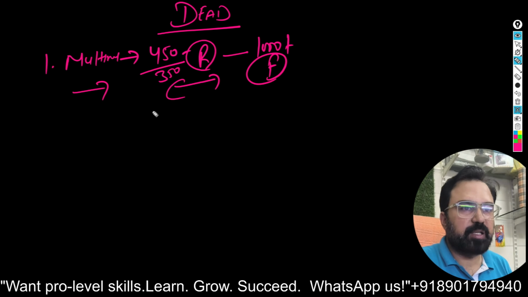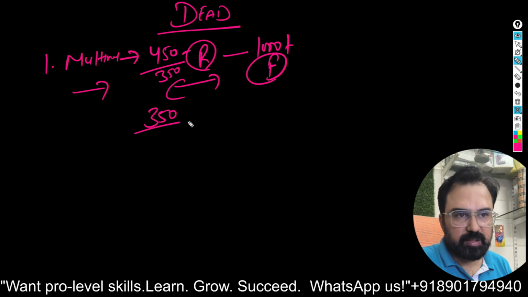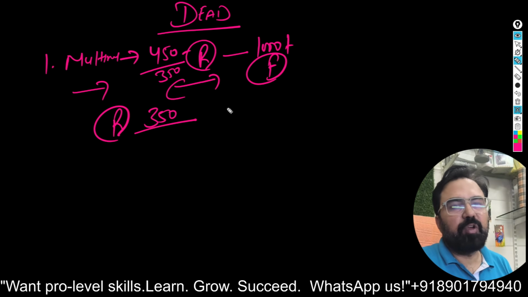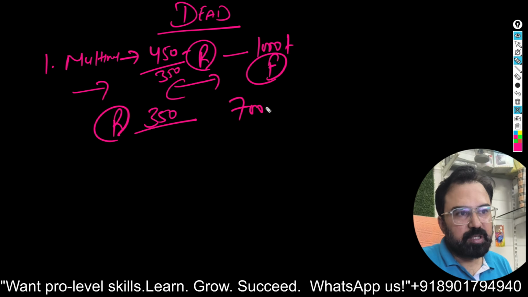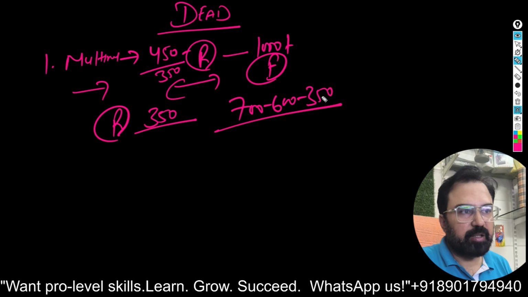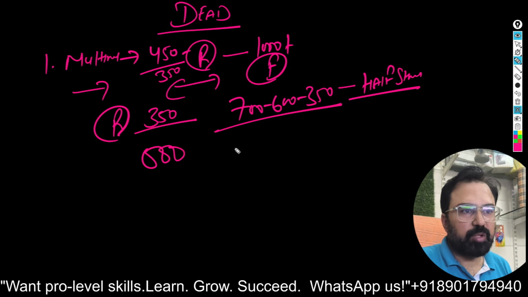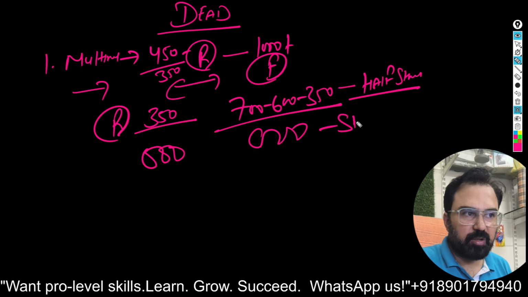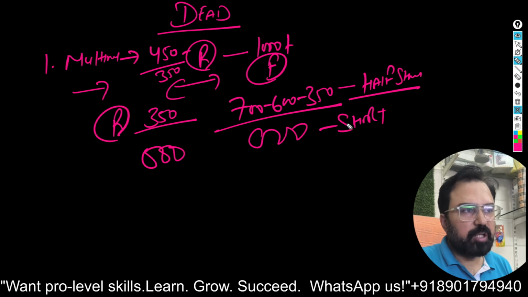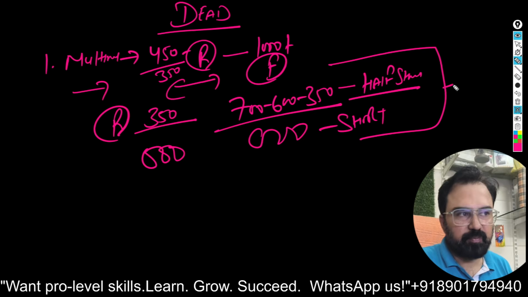But if you get, let's say, a 350 on a reverse bias with the black probe on a battery connector, red on ground, and when you flip the probe with the red probe, you have a 700, 600, 350, this kind of reading, that means there is a half short. Or when you have a 0, 0, 0 in both directions, that means there is a full short, right? The shorting part is the simplest part. You can easily diagnose, right?